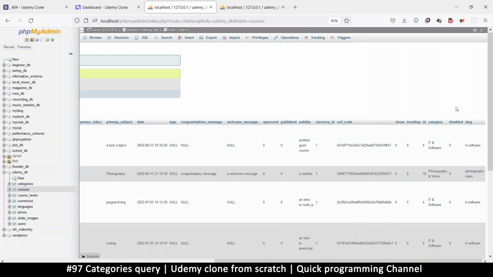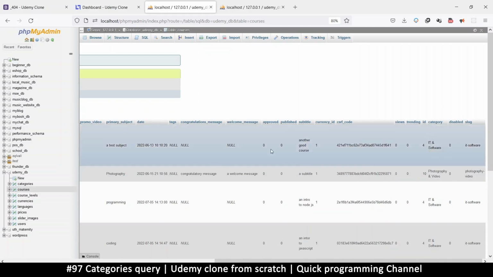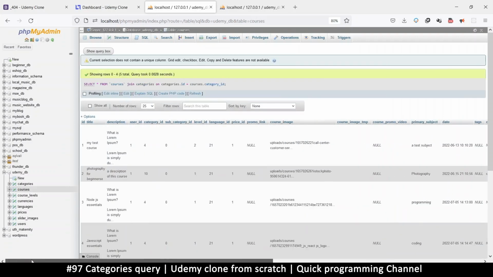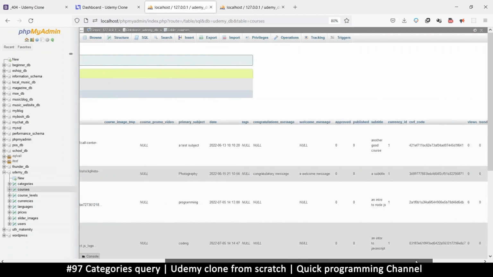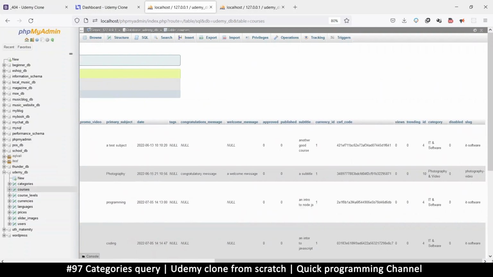In this case, if the category did not exist, the whole row would never be brought back. For example, let's say we had this row where category ID is equal to 4 and there was no category with ID 4, then this whole row would not exist in this result, unless you use an outer, what do you call that join? A join that intersects. It may bring back empty results here.